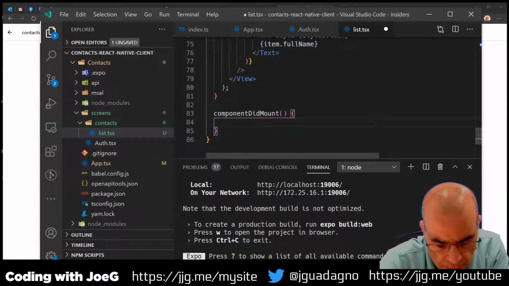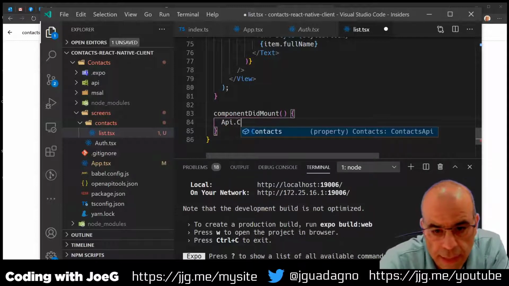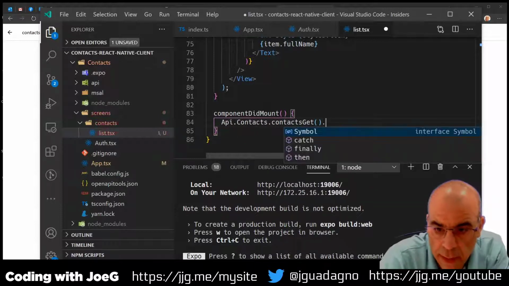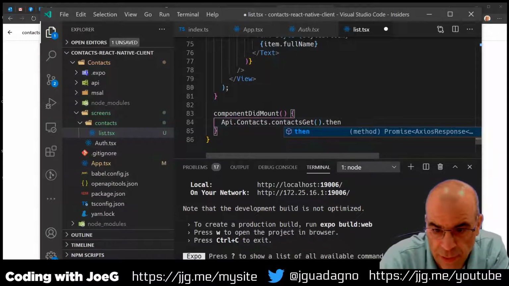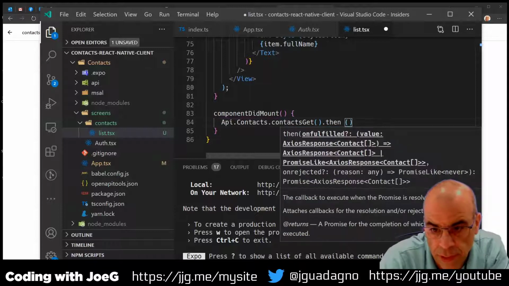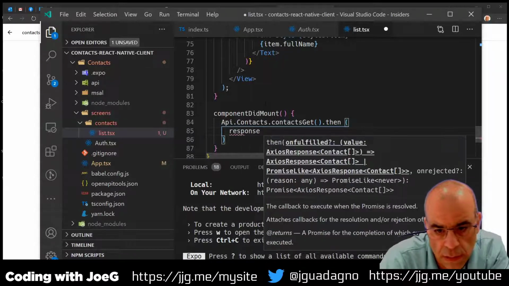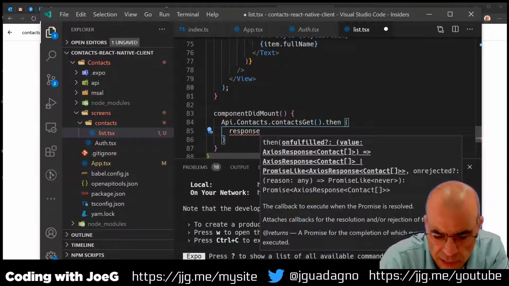API dot contacts dot contacts get, and do dot then. We're not going to do this asynchronous because we want to capture the event. So this, I believe, we just do like response, or is it the syntax?